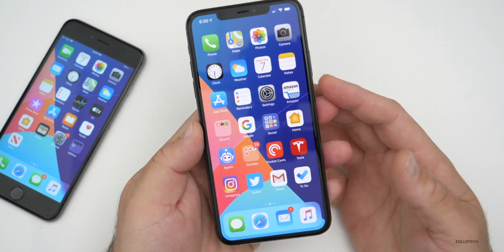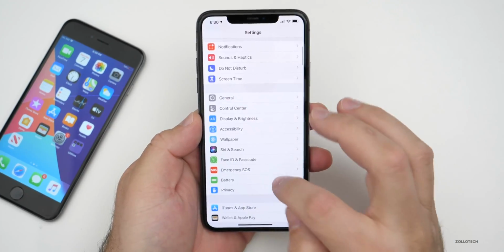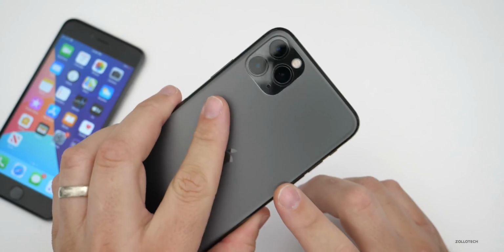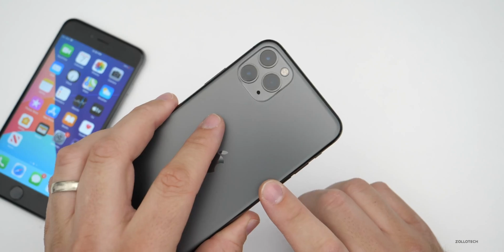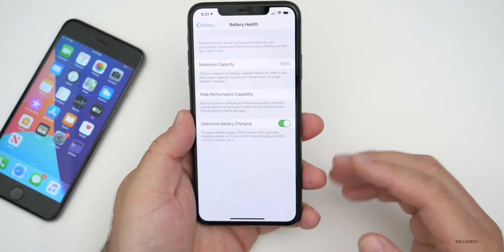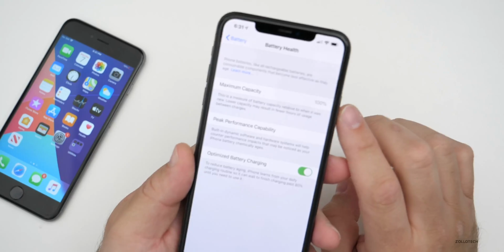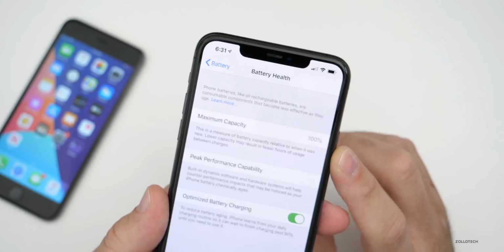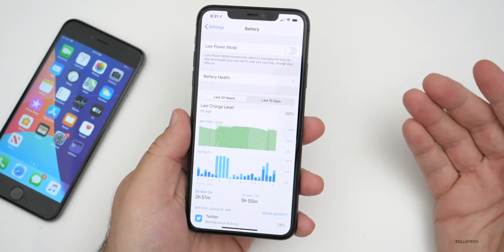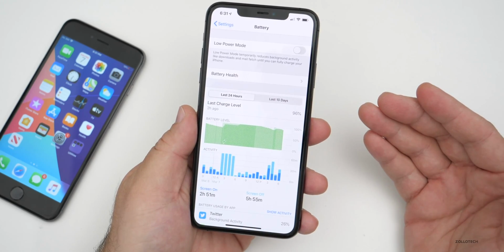Now, as far as battery, it's going to vary depending on how you use your phone, of course. But let's go into settings here and take a look at the battery. And battery health for me is 100%. Now, this is the phone that I've been using every single day, except for a couple when I was testing the iPhone 11, for example. I've used this every single day since it came out. So this is my main phone, and then I use others on the side, but this is the one I use the most. And the battery capacity stays at 100% with me charging it all night. I have separate videos on that as well. Some others may disagree, but I find that that seems to work best, and I've had every iPhone and charged it that way, so it seems to work well for me.